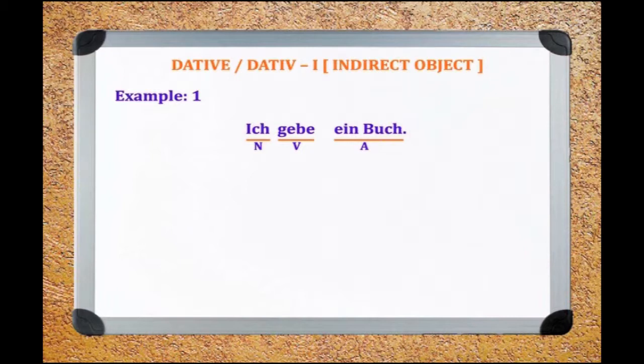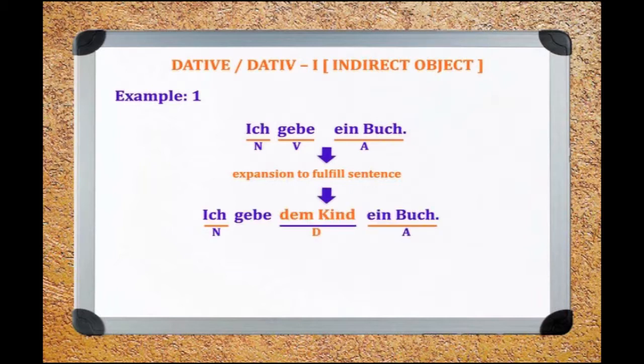So, if we look at this sentence, we have enlarged it to include the dative noun. Here we have again the subject ich, the direct object ein Buch, which is the accusative, and a new element, which is the indirect object, the dative. If you go back to the aspects of dative, you can see that dative is almost always a living thing, and here dative is the beneficiary of whatever happens in a sentence. That means the act of giving is received by the child.